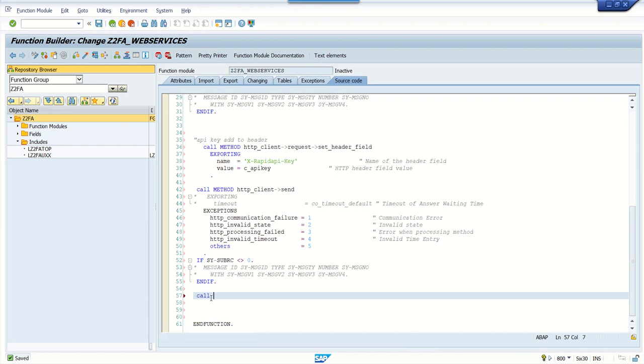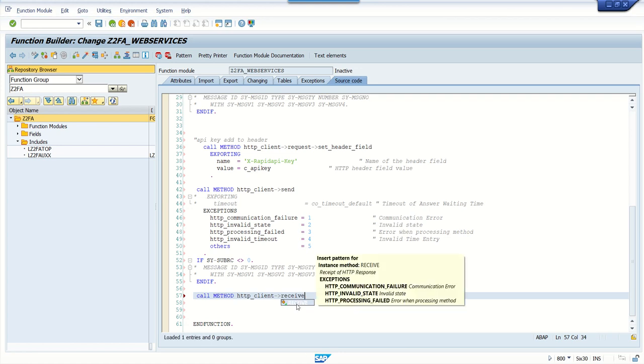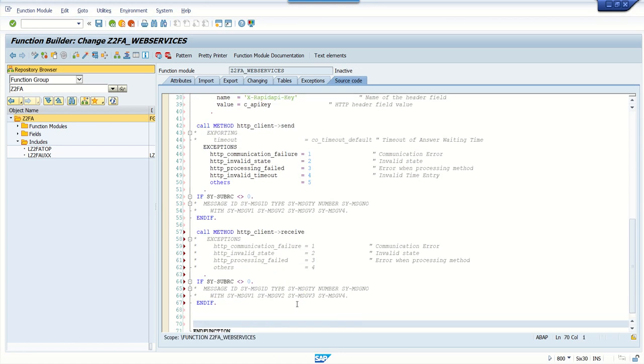After sending, call the method again on the HTTP client, and this time we will use receive, the first one. Here also open all the exceptions.